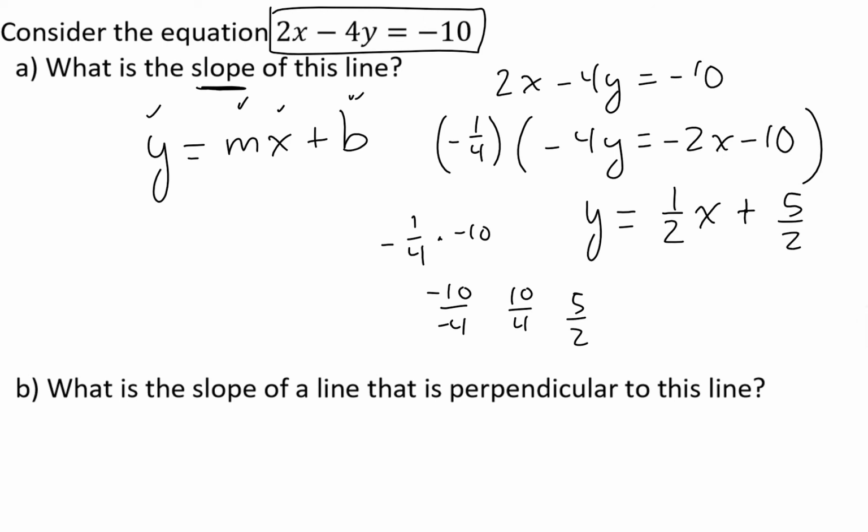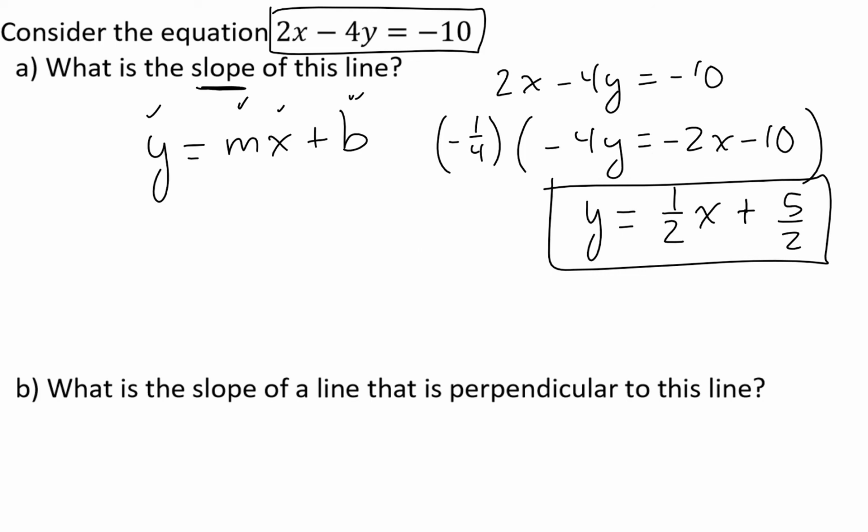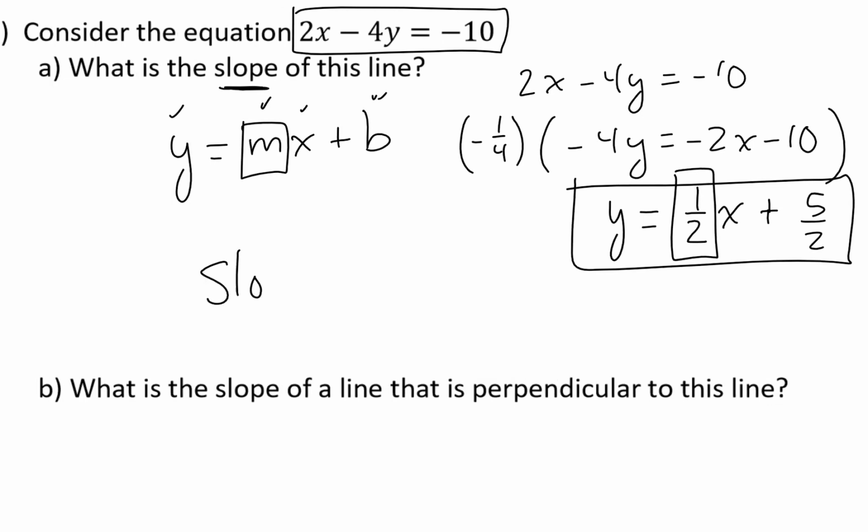So this is the same equation, right? In fact, if I was to graph both of those, I could graph both of those directly in GeoGebra or Desmos. If I was to graph both of those, I would see the same line. But the benefit of this form of the equation is I can very easily see what my slope parameter is, right? The slope of this line is positive 1/2. So what is the slope of this line? Oh, the slope is 1/2. That's the slope, because that's what the slope parameter is.